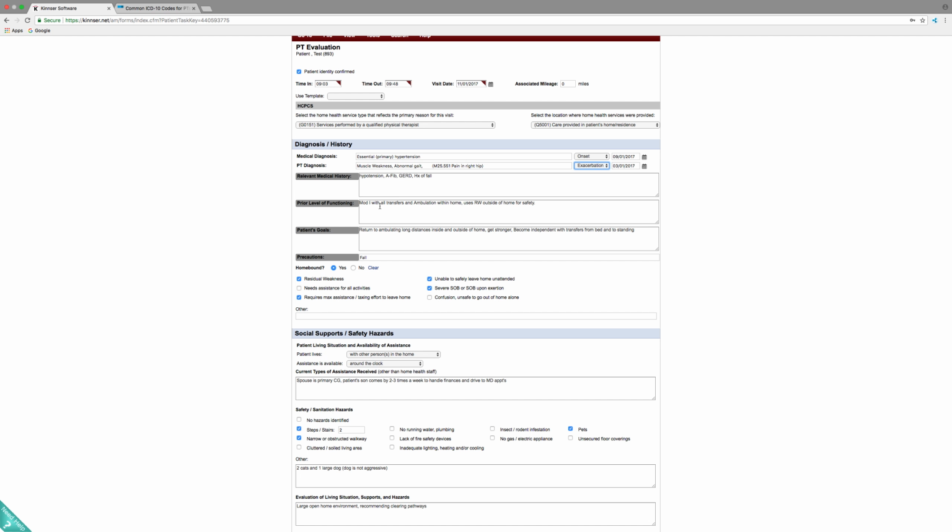And so the prior level of function and the patient goals need to go hand in hand. We can't say the patient's prior level of function was ambulating 200 feet with a rolling walker outside of home, and then in the goals have them walking 1,000 feet outside of home without a rolling walker, because those two things wouldn't match. Whatever their prior functional level is, their patient goals should be striving to get back to that prior functional level. And also inside of patient goals, moving on from prior level of function, this needs to be as patient specific as possible.